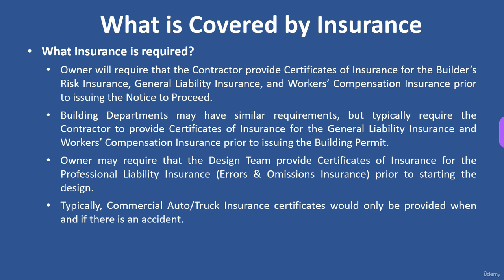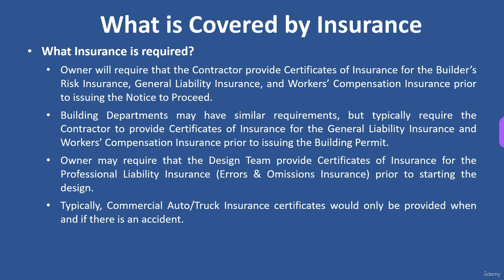Building departments may have similar requirements, but typically require the contractor to provide certificate of insurance for general liability insurance and workers' compensation insurance. And then the owner may require the design team to provide certificate of insurance for their professional liability insurance, errors and omissions policy, prior to starting the design. So that's typical. Typically, commercial auto truck insurance certificates would only be required when and if there's an accident.